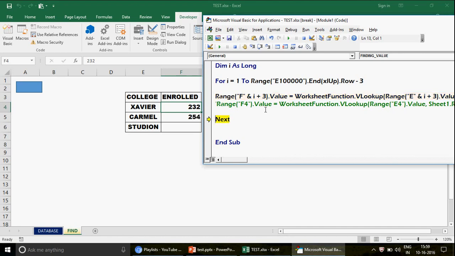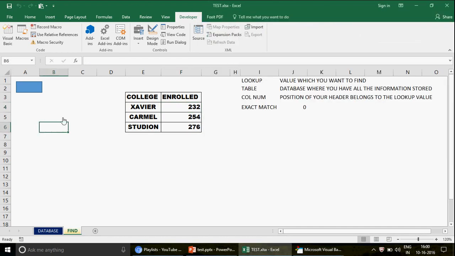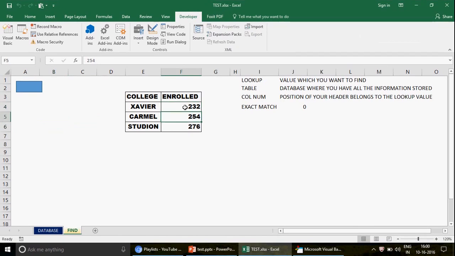Let me press F8, and there we go. Again, the last time the loop is going to run, and the loop finishes. Okay, so now the moment I hit on this, you see that the macro is running. So in this way, guys, you can actually create the VLOOKUP. Let's just have a look here. Let me just add one more thing. There we go. Let's add here any school, and let me hit here.